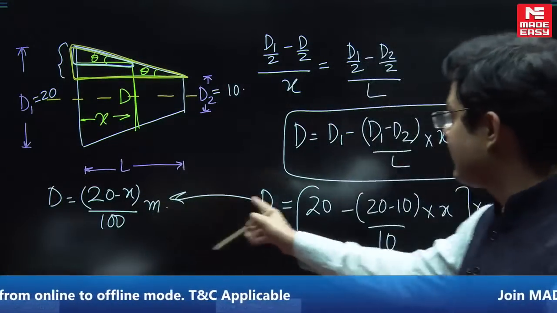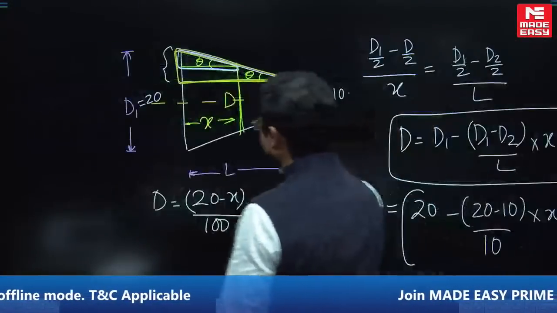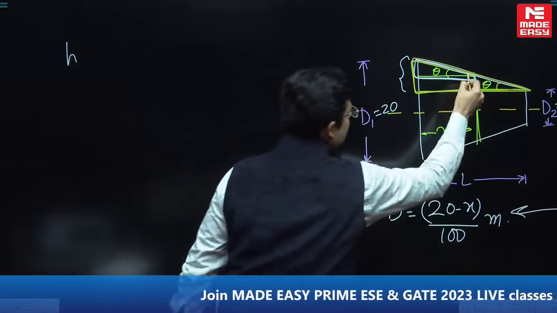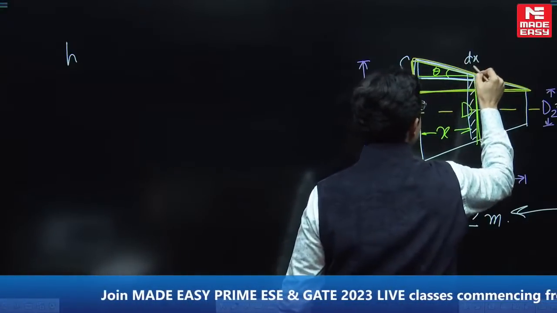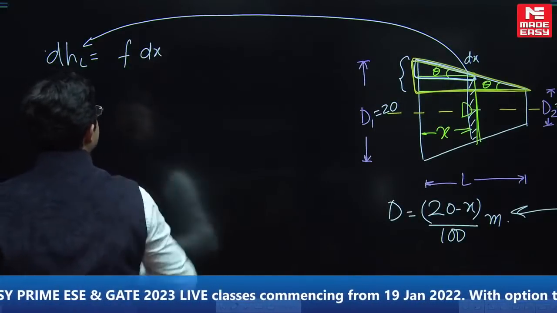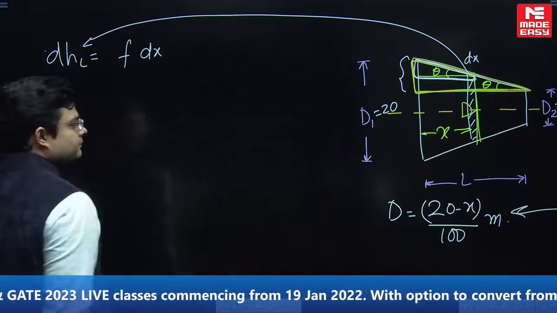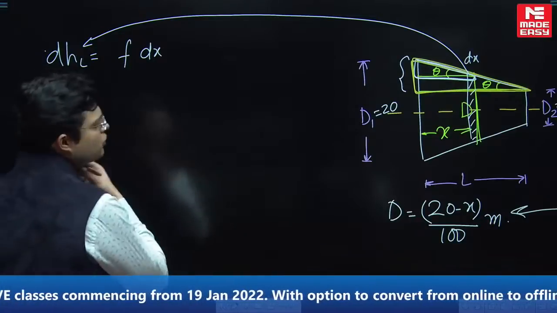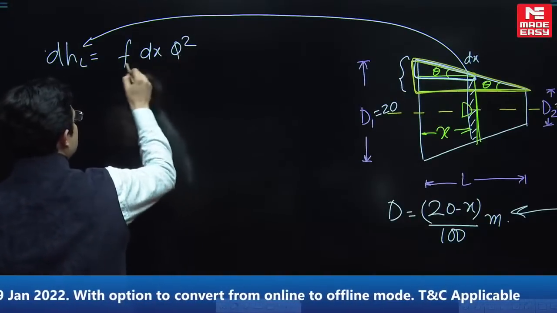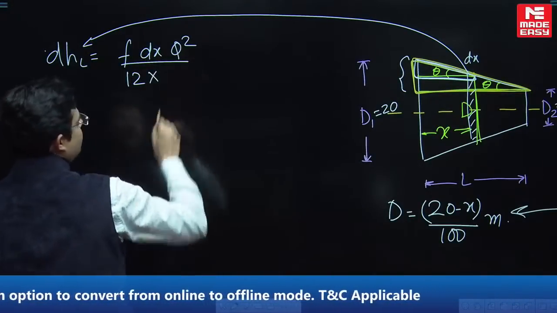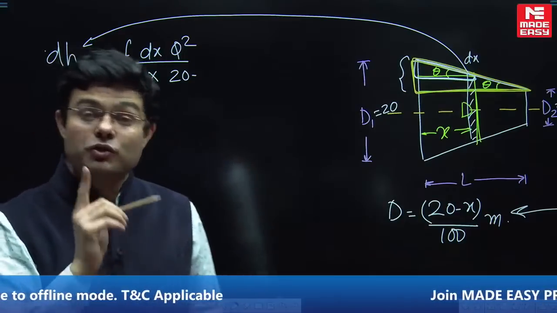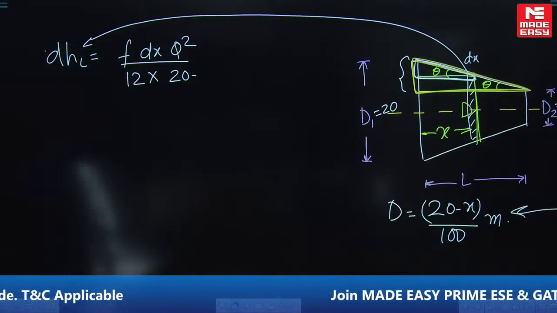Once you get the diameter of this section, then you integrate. How do you integrate this, beta? For a small particular section, let us say having a length of dx, let us find the small head loss. So the small head loss will be f into the length of that small section, dx, f L V square or Q square, something like that you take. The constant discharge is given, so we take Q square: f L Q square divided by 12 into D to the power 5, and the diameter of this particular section you have already found. Beta, do this at home, definitely solve this, it is a very enjoyable and excellent quality question.